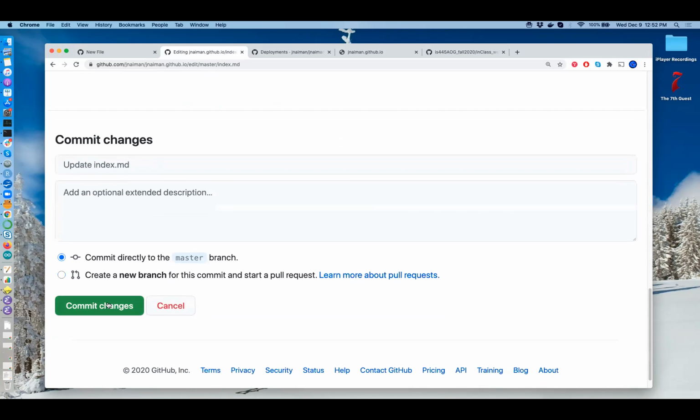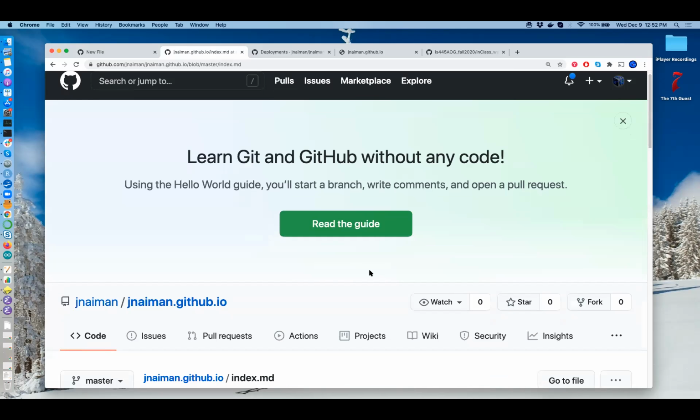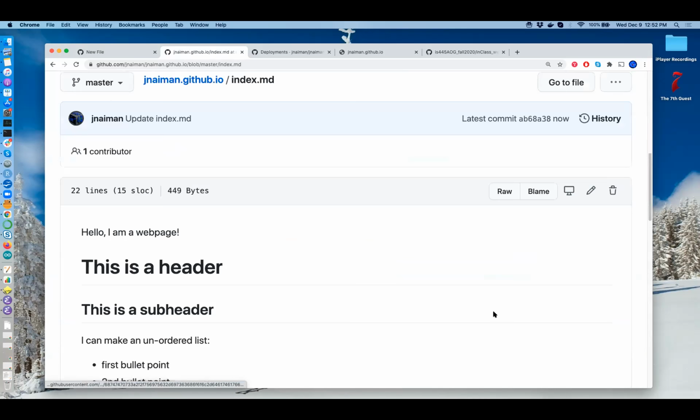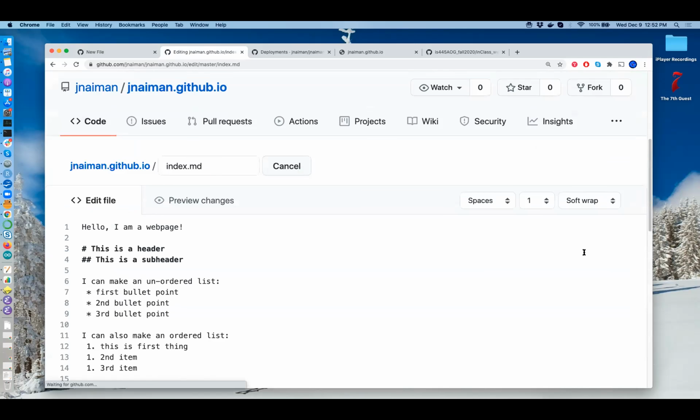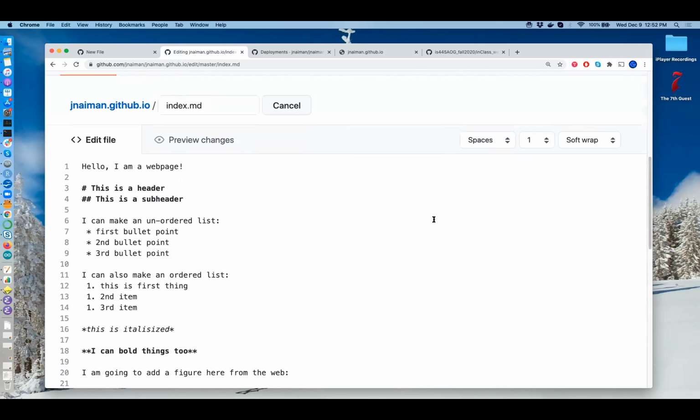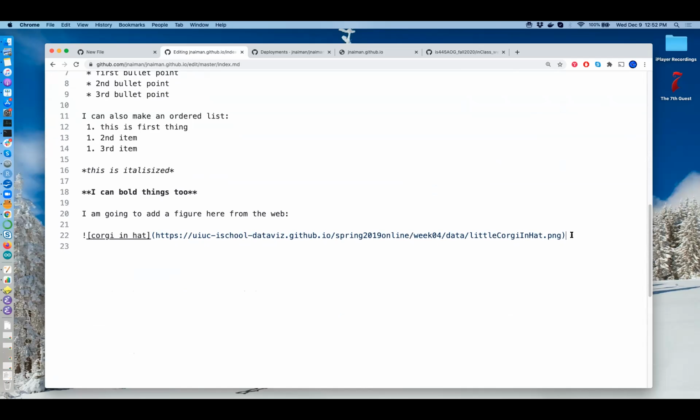Okay, so I'm going to commit changes. Just make sure we still have our corgi there. There's our corgi. Awesome. Okay, so I'm going to keep editing things. So one thing before we add our own image, one thing that I might want to do is add in a web link somewhere. So I can also add in hyperlinks to places. Yeah, you'll see a lot of overlap between HTML and Markdown. You can also actually make your own index.html page here, but we're going to use Markdown for people that don't want to learn more coding stuff, because that's a whole other thing.